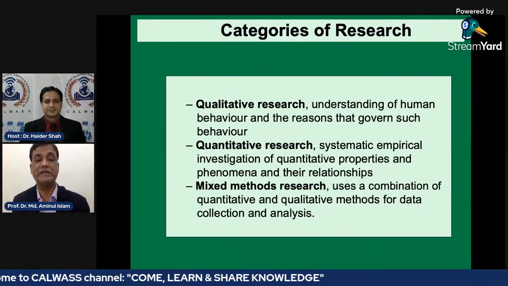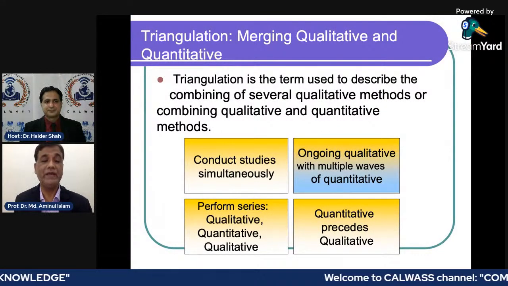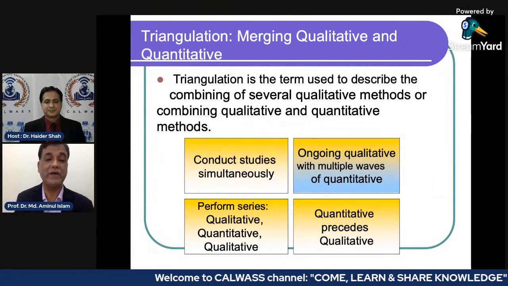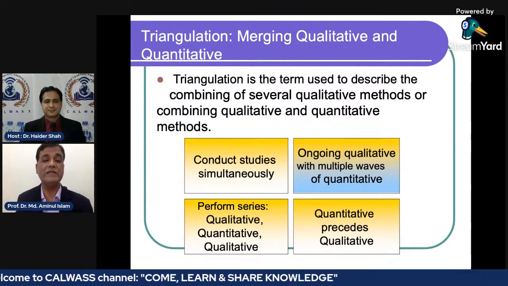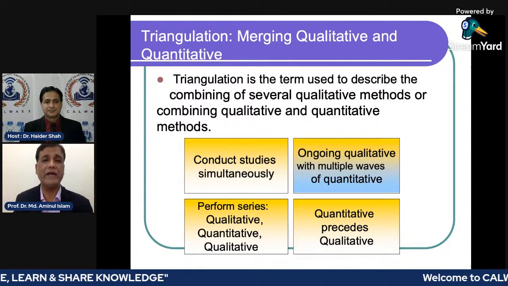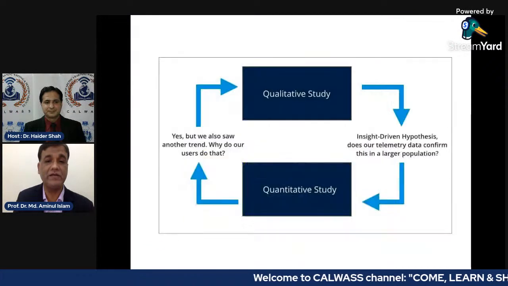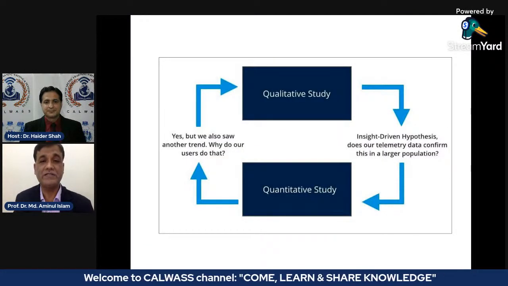So we may mix it. All right, so that's how we do it. We will mix it together. We may have a quantitative preceded by qualitative, or qualitative preceded by quantitative. So that's what we have, the triangulation method. We may start with qualitative, then quantitative, followed by qualitative. There are a number of ways of combining qualitative and quantitative, and that's what is triangulation, getting very popular. This is actually the true picture of how research studies are done.